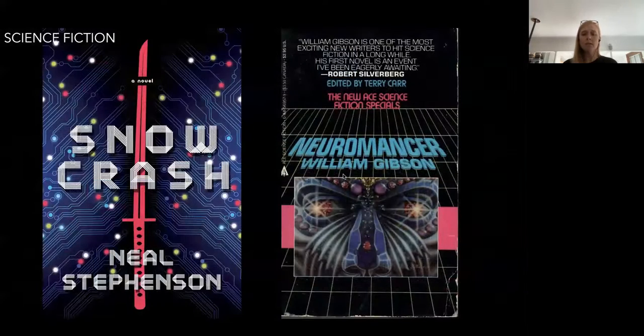So one of the things on DFPI is that if you look at the work, there is an element of popular culture to it. Popular culture, of course, is something that in science fiction novels we're well used to, having these futuristic landscapes scaped out, like two examples here, Snow Crash by Neal Stephenson and Neuromancer by William Gibson.